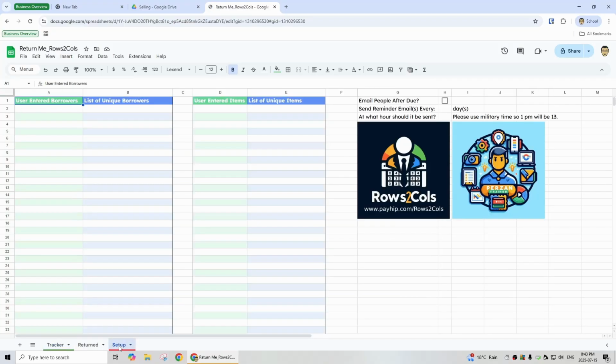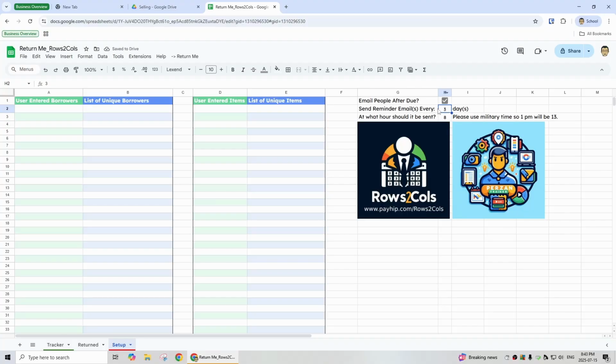Let's head off to the setup and you can see there's a few things we have to set up here. So you probably want to turn this on or else this program's kind of silly because it doesn't email anybody. When do I want to remind everyone? Say every 3 days. It will skip weekends because it's designed for a school. And then what hour should this be sent? Let's really annoy people at 8 in the morning. If you want to send it out at 5, just add 12. And there we go. That'll be 5. It's on military time, so you always add 12. But I'm going to leave it back on 8.